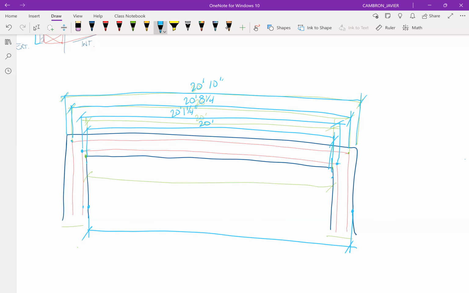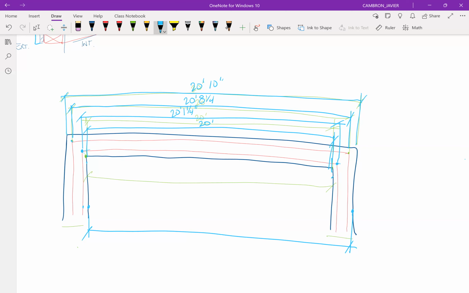So sometimes our walls are dimensioned from finished face interior to finished face exterior, okay? So sometimes we end up having to do something like that. So it's very important you take a look at the drawing and see where the dimension is taken from. If you don't have a drawing, then just be consistent and say, okay, all of my walls I'm going to measure from core face interior to core face interior.